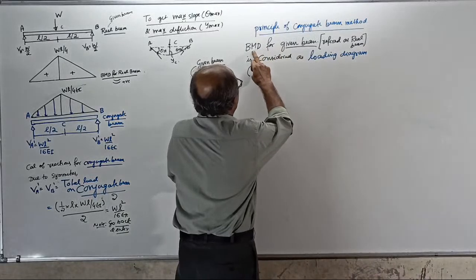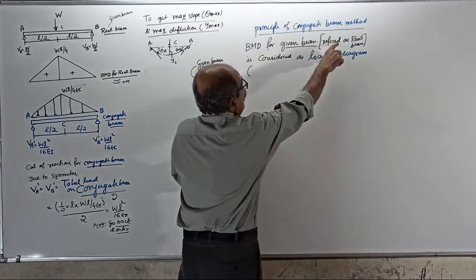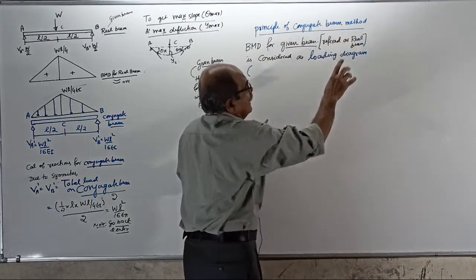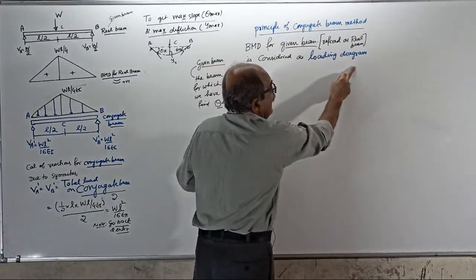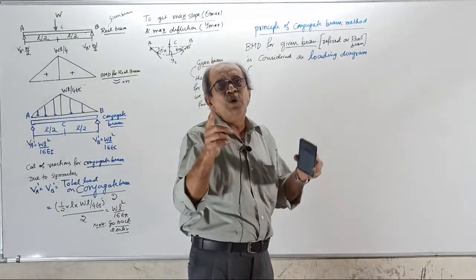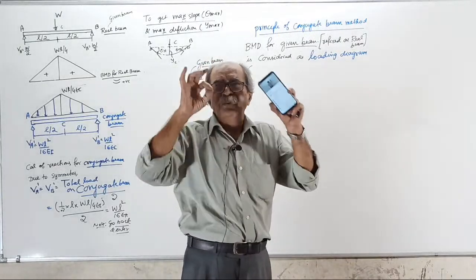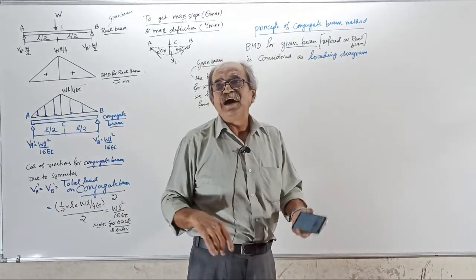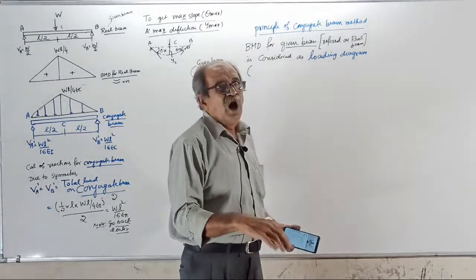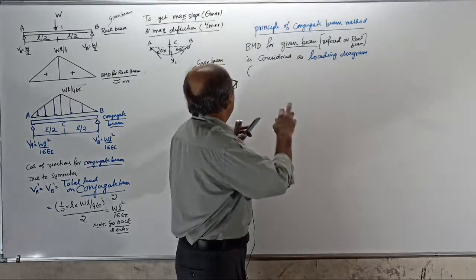Okay. No. I am telling. The bending moment diagram for the given beam, don't see the bracket, is referred to as the real beam in future, and is considered as a loading diagram. This is pure imagination of load. Remember, pure imagination. Sapna in Hindi, Kanasu in Kannada. It is not real. Okay.